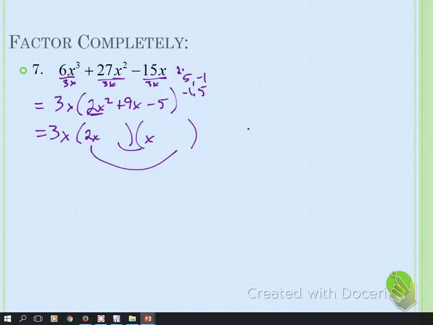So we've got to pair up the 2 and the 5. So there's 2. At the other end of the smile, we've got to put a plus 5, because those are the ones we want to multiply together. Make this a minus 1, and I think we're done.